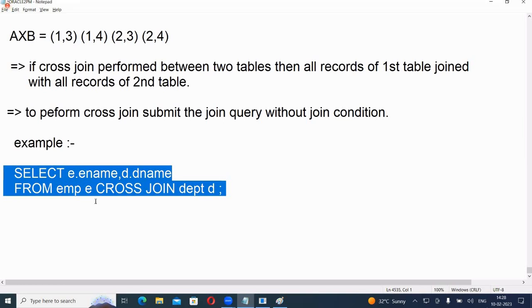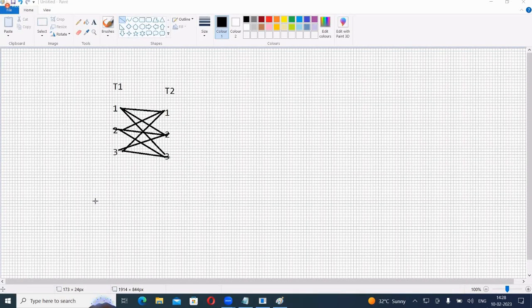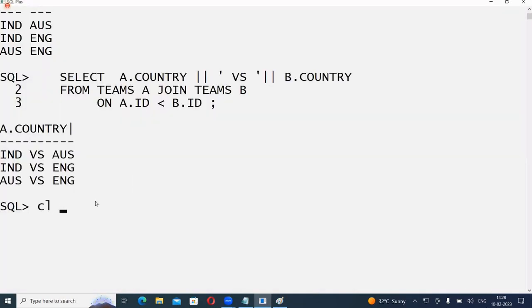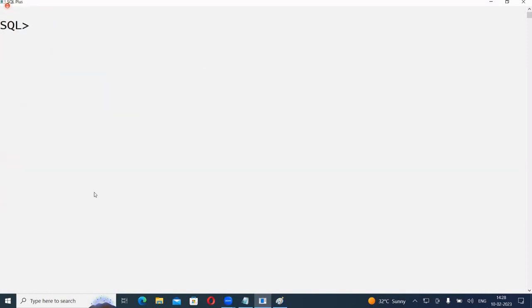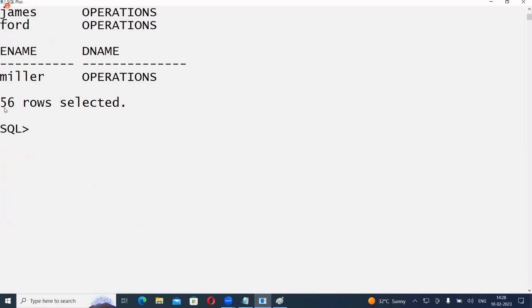Accounts joins with all 14, research with all 14, sales with all 14. So in total, how many rows? 56 rows. Table 1 contains 14, table 2 contains 4, so 56 rows. Understood?